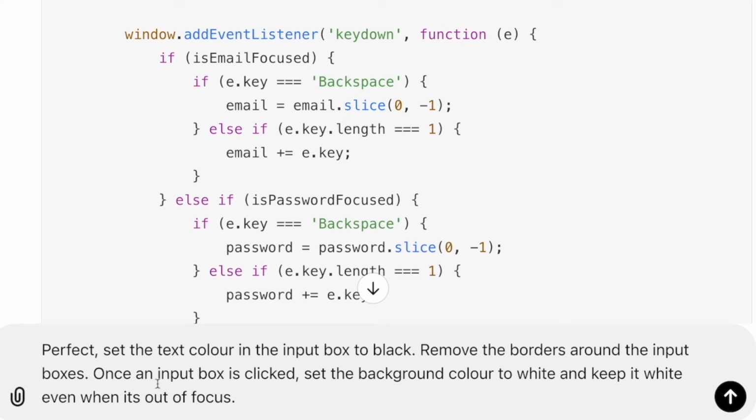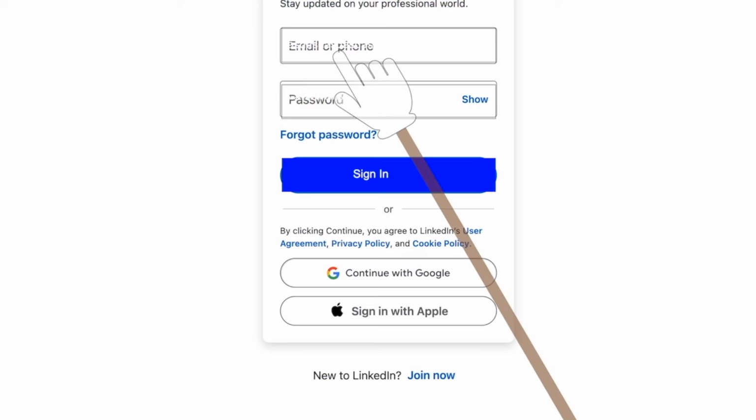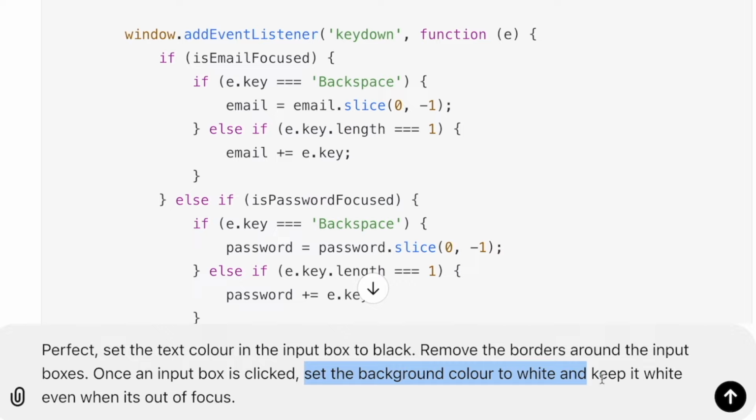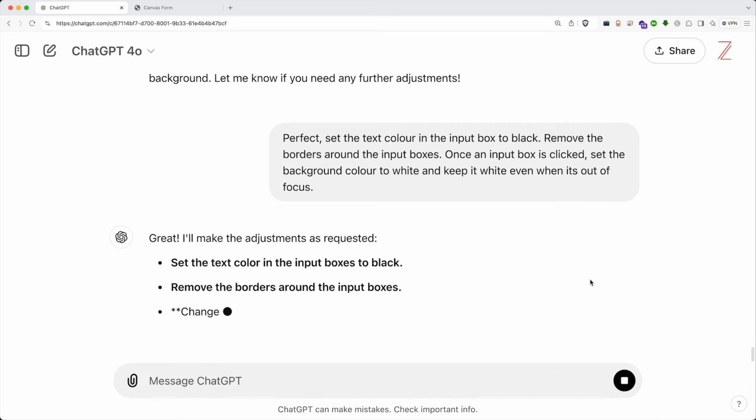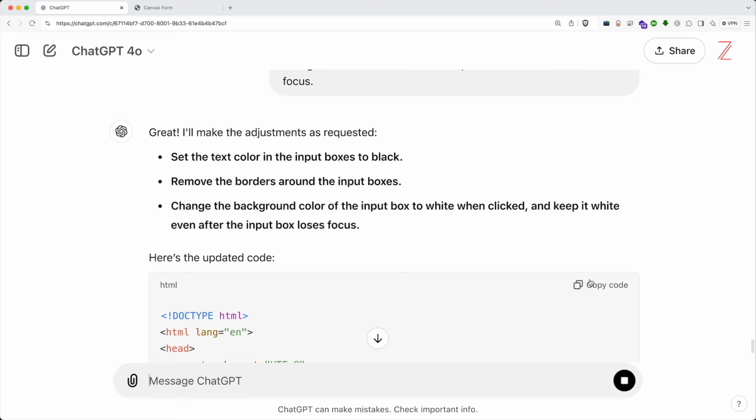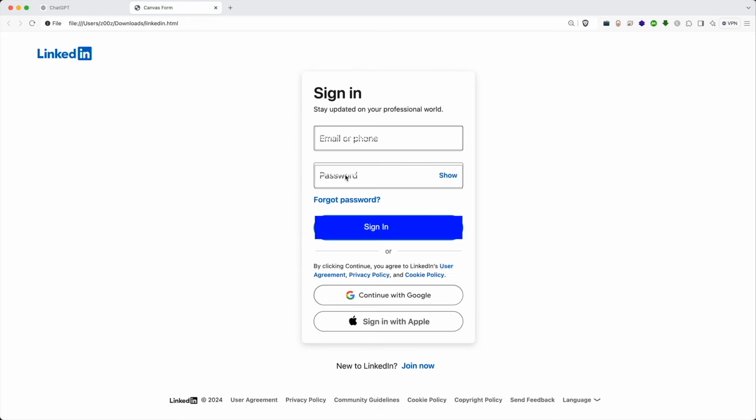And then we're telling it once the input box is clicked, set the background color to white so that you don't see the label in here that is saying email or phone, and keep it white even when it's out of focus. That's how specific you have to be. When I tried before, it did what I asked it to, but then when the element went out of focus, it brought back the label that was saying email and password in here.